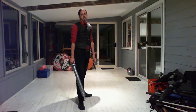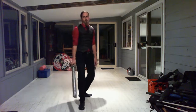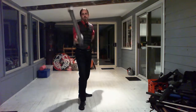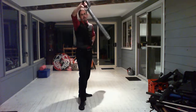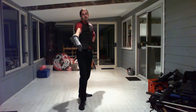Conversely, if you're me, tall, and you're often facing people who are shorter than you, you may actually want to come in over the top of the parry, especially if they try to recover high, because I know a lot of short people will take advantage of the fact that they're quite short by just doing a head guard to cover against everything. So from here, what I'm going to do is return with a cut number six. So I'm going to prime parry, and then I come to this position, I'm going to step my hand down and come with a cut number six.